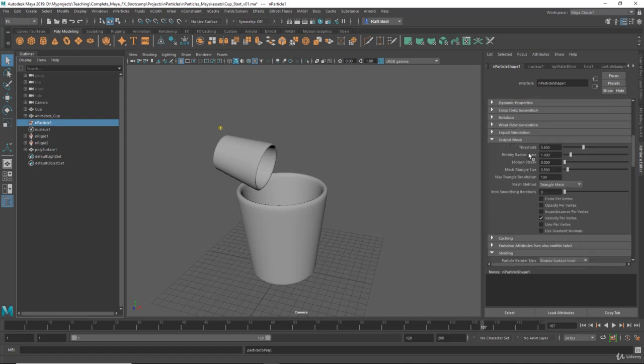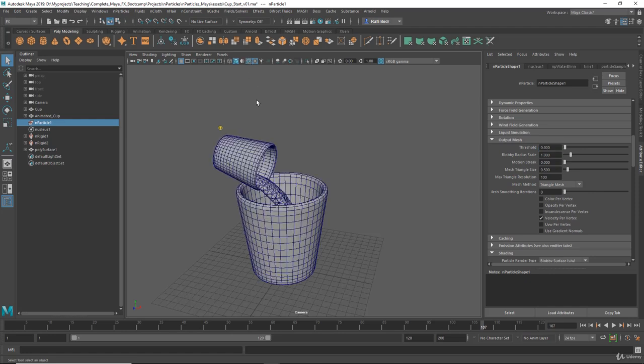In this tab, let's control the threshold. So let's decrease that to 0.2, and let's decrease it a little bit more, 0.1, and 0.05. As you see, we start getting the mesh in the viewport. So let's decrease it a little bit more, 0.02. Now we get the water or the mesh in the viewport. And if I come here on the wireframe, as you see, the resolution is too low.